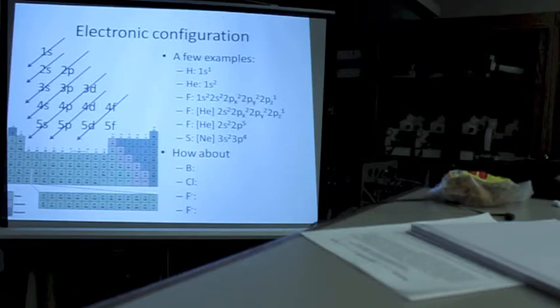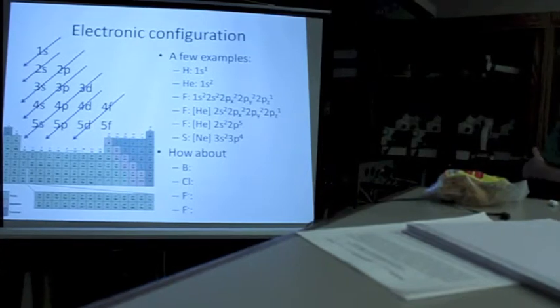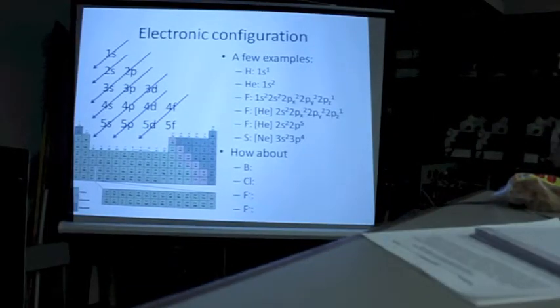So how would we do boron? Where's boron? The boron is right here. So it's in the second row, our neutral atoms, right? Okay. But we could talk about ions in the same way. So we could talk about fluorine minus. So what do you think that corresponds to? Fluorine with a negative charge.